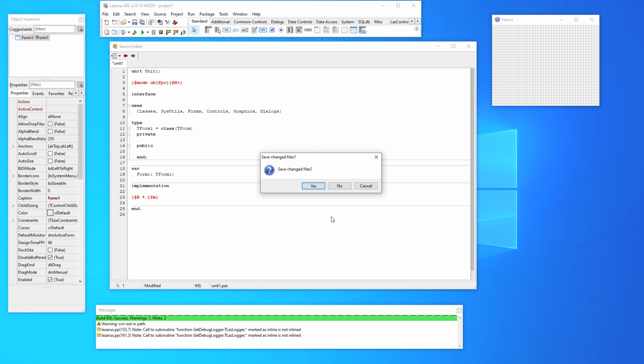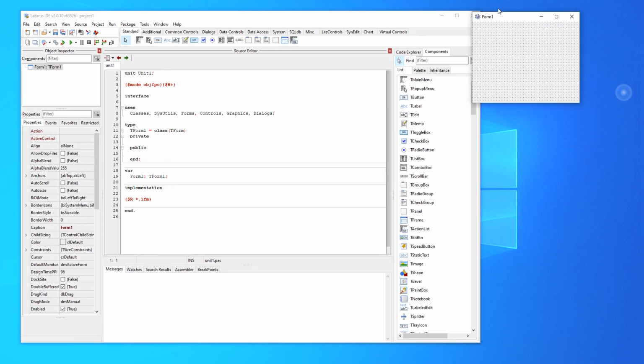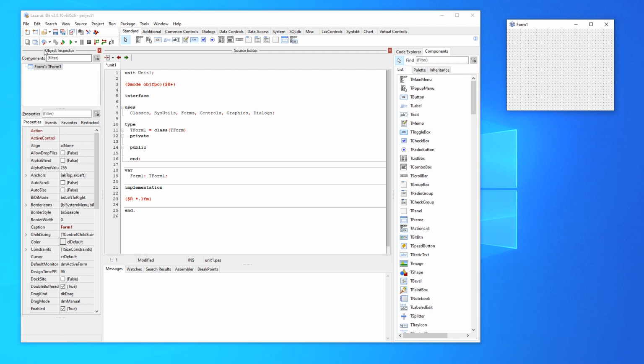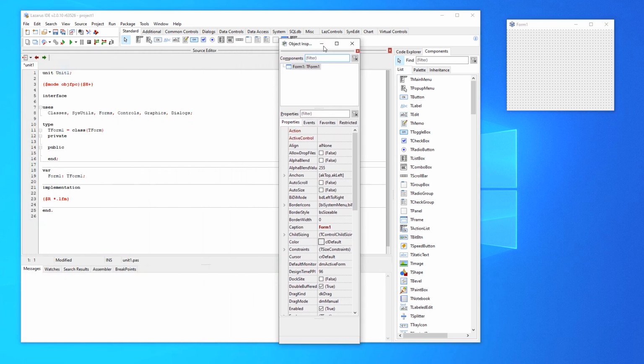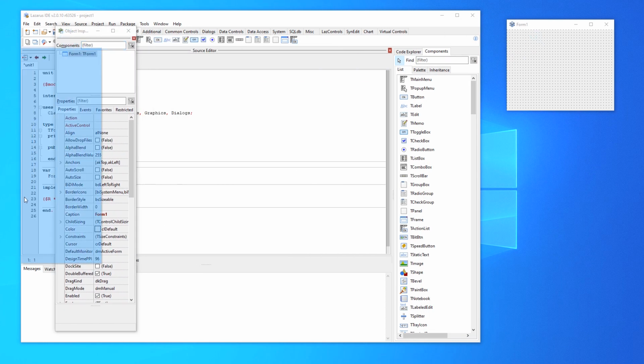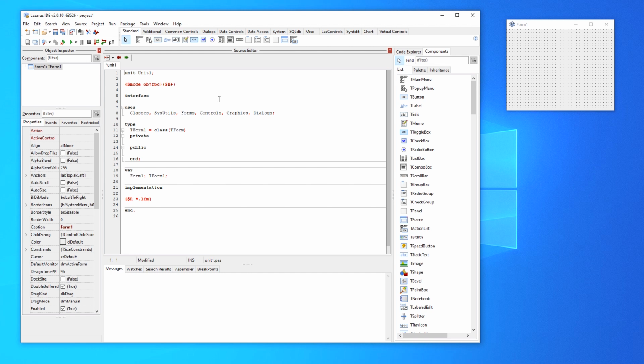So now it needs to restart Lazarus, and it is asking if you want to save the project file, but this is just a default blank project, so no. And here we go. This is what it looks like with Anchor Docking Design installed. Now everything here is drag and droppable. You can also undock it if you prefer that, but I like mine docked, like so.